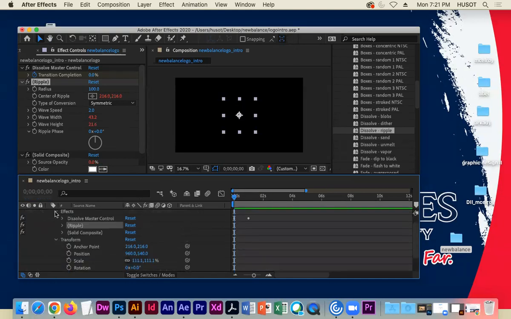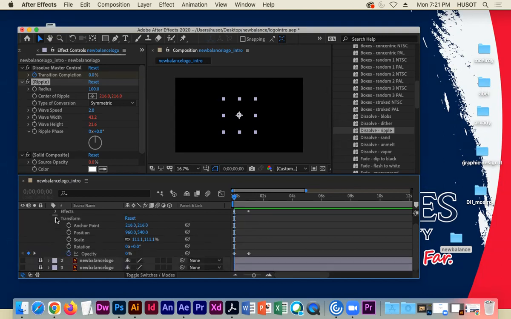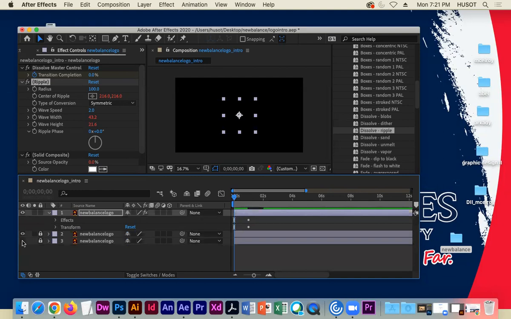And you'll notice the effect has its own menu, right? Has its own ripple, its dissolve master control, which right now is set to, you can see this, the 1 second, which is what I had set up here. And then I adjusted it to have a transition of 2 seconds. So let's go in and tuck that in and tuck this in. And then we can return these on and hit our space bar. And there it is. So it gets a really dramatic effect going on there.